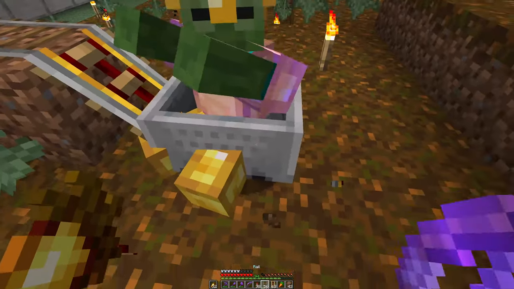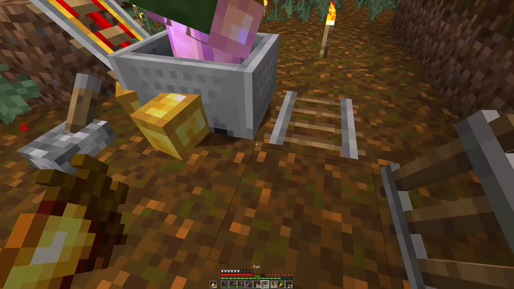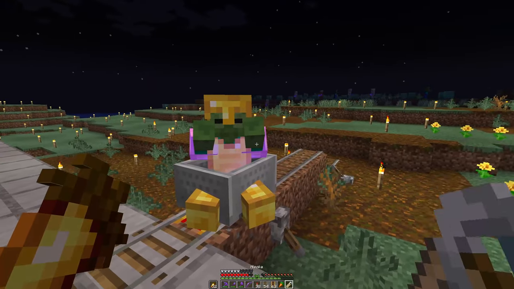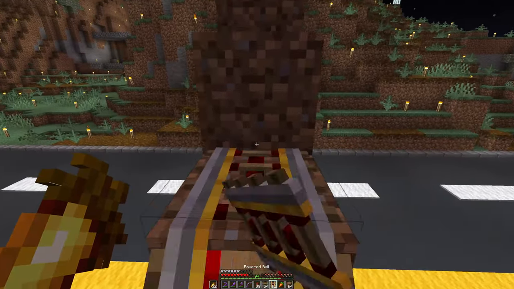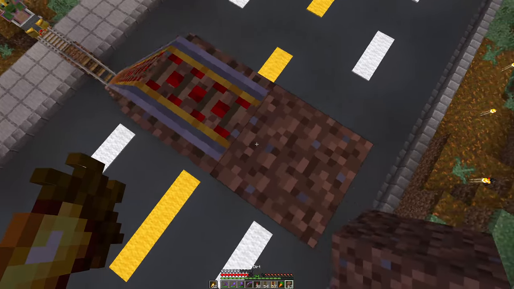Not that. And then hit him with a little. Okay, hey, there we go. Just don't get creepered. Name tag, Hisoka. Our goblin friend. And built a little staircase to the villager farm.